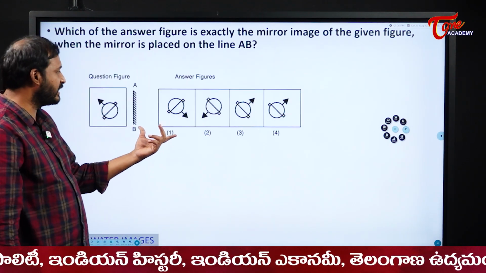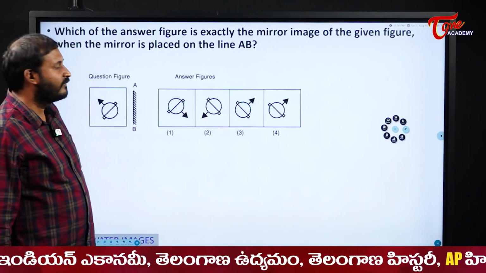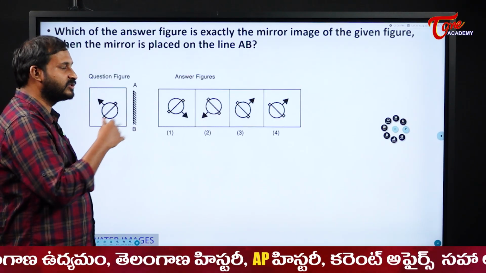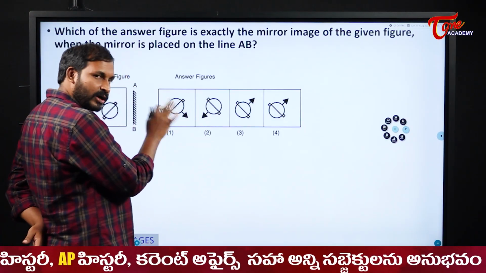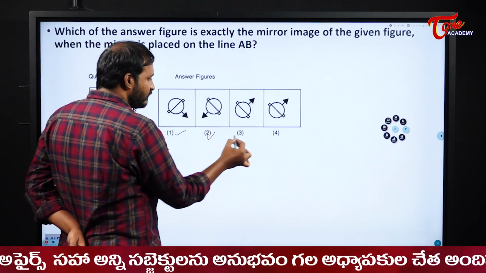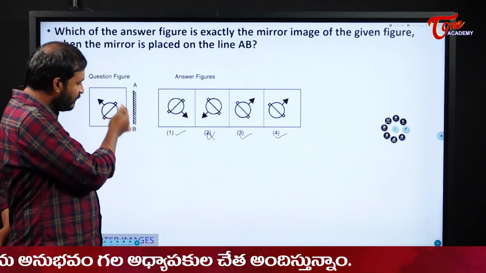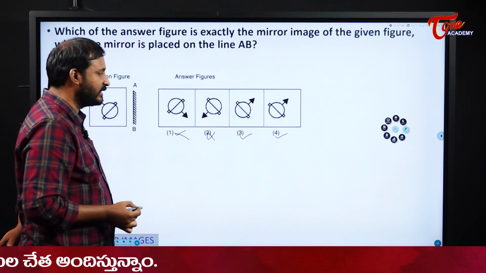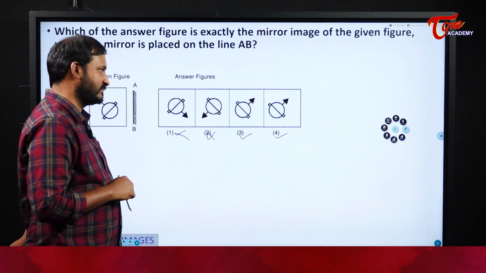Pause the video and try to get the answer for this one, everyone. First, the arrow is showing which direction? Towards left, right. So my option should show what? Towards the right. Bottom and top we will see later. But anyway, arrow is towards left, so here it is towards right. Next, the arrow is in the upper portion, right? It will not come to the down portion. It still remains in the upper portion only. But please see here in this first option, it is coming downward. So that is deleted. So now I have two chances, this one and the other one.